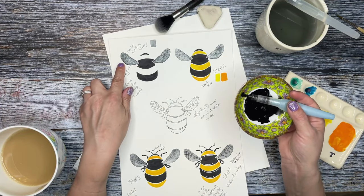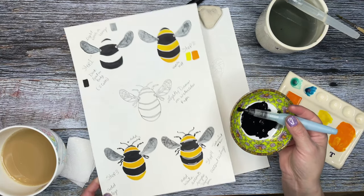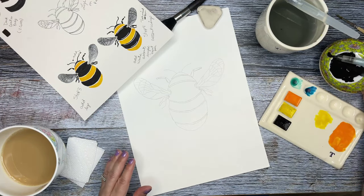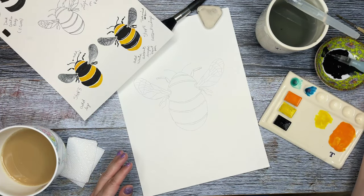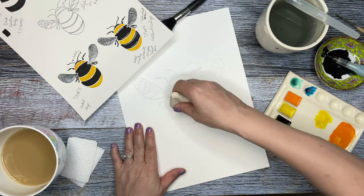Here's a step-by-step sheet. You can get this on my website as well, tammiannecreative.com. I've done my bumblebee just a little bit darker than you should have yours, and I'm going to erase it. I just wanted you to be able to see the bumblebee on my sheet before I start.